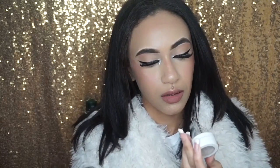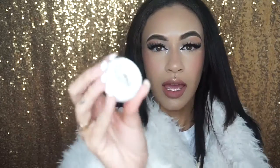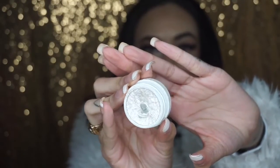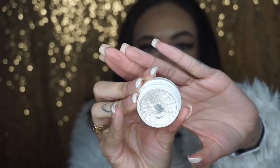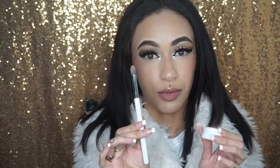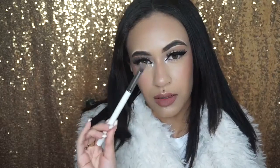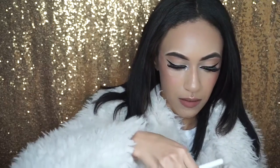Which, since I'm talking about that, I also been loving the Colourpop Super Shock Shadow in the name TASSEL, and it's running out, but it's like a metallic silver shade, and it looks like this. I don't know if it's gonna focus. Here we go. So it looks like this. It's a really metallic white silver shade, and I like to apply that in my tear duct with this brush. Two good combos right here, and it really gets all of the color payoff, and I get more of the product when I use a dense brush. So that's why I've been loving this brush. So those two products I've been loving last year that have been my favorite.